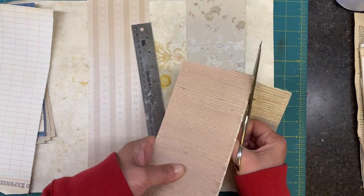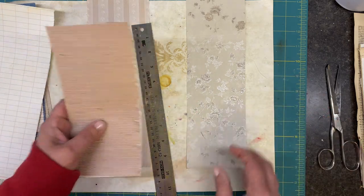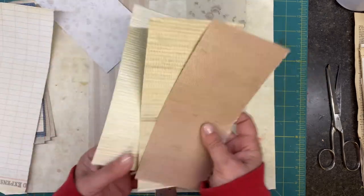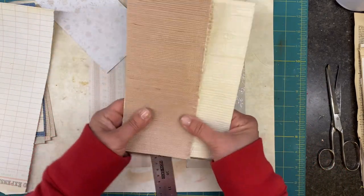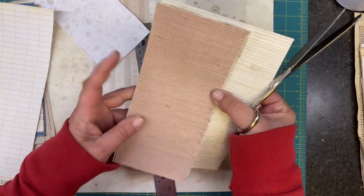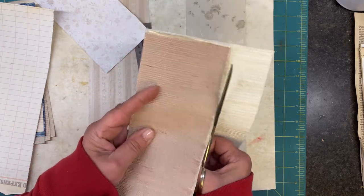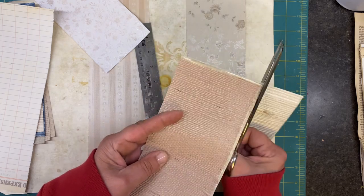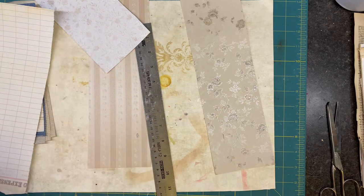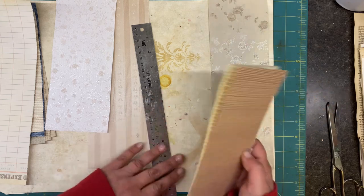I'll put it on Ko-fi - it'll probably just be my handwriting - but the list I use when I scrap-bust: I go in a certain order, starting from largest and working my way down, and it works perfectly. Somebody asked for that, and then somebody else asked me - they're considering starting a channel and wondered about my setup, the mount right above me. I need to do that too; I haven't forgotten, it's on my list.